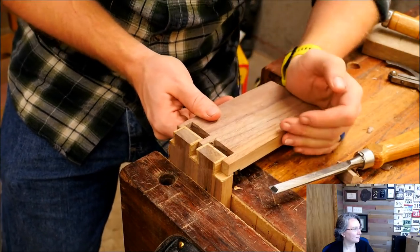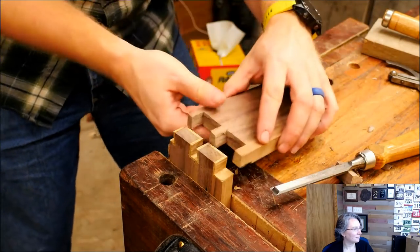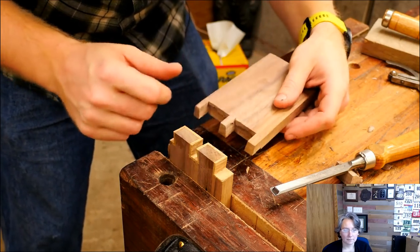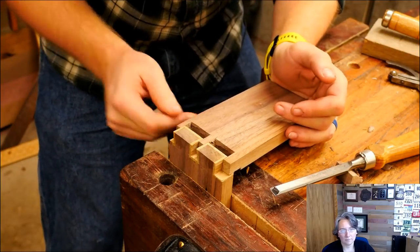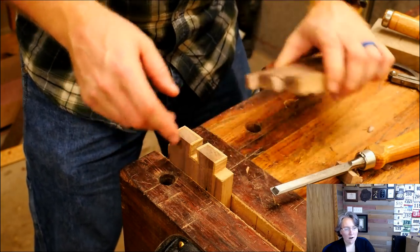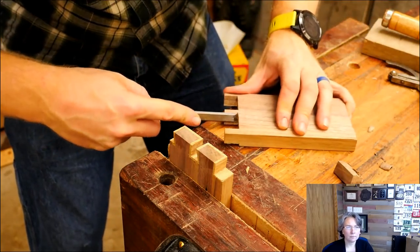So let's see, which one is that? It's that side. And so what I'm doing is I'm putting it in here and I'm seeing if there's any compression in the fibers here. Is it wiggling in some places and not in others? As I move it side to side, I can see if one pin moves and the other one doesn't. I could also come in and tap them, and that gives you a good idea about where the fit is good and where it is not.